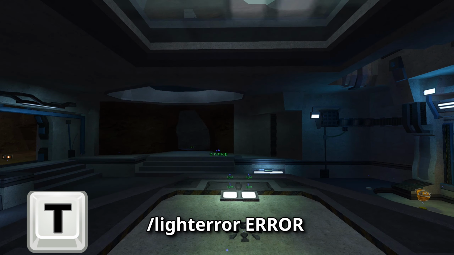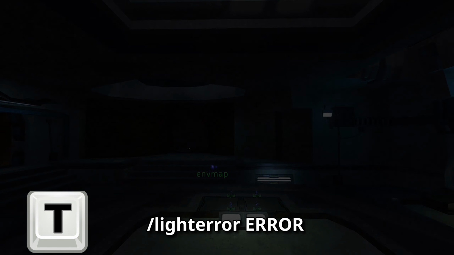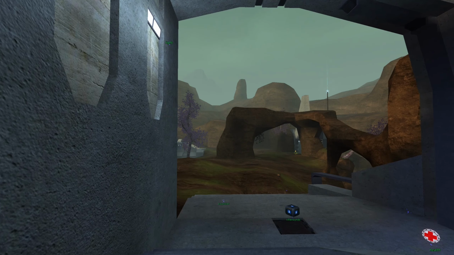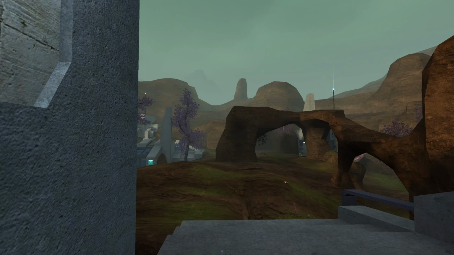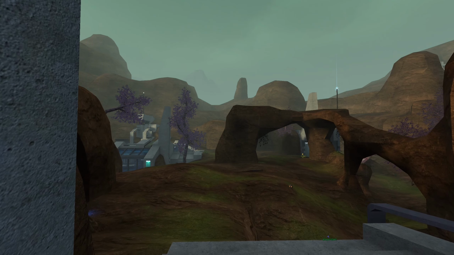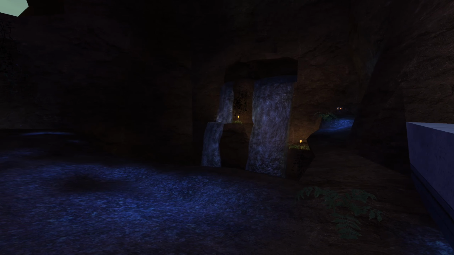With light error followed by an error value, we can also control the correctness of cast shadows, while its effect is not very visible. Not to say I cannot spot any difference between low and high values here, but for the completeness of this video I include it anyway, so there you have it.